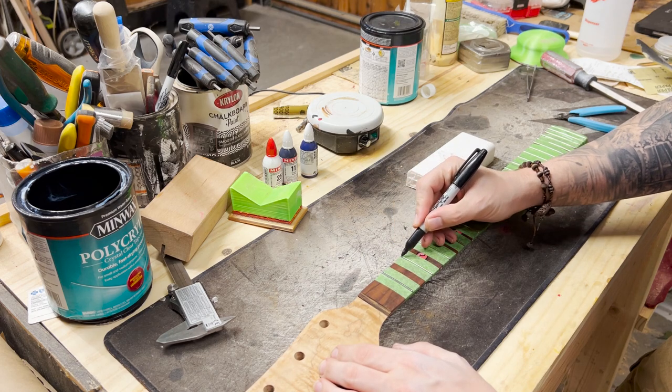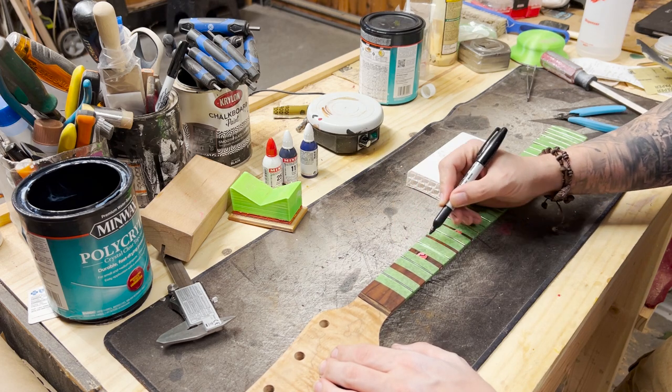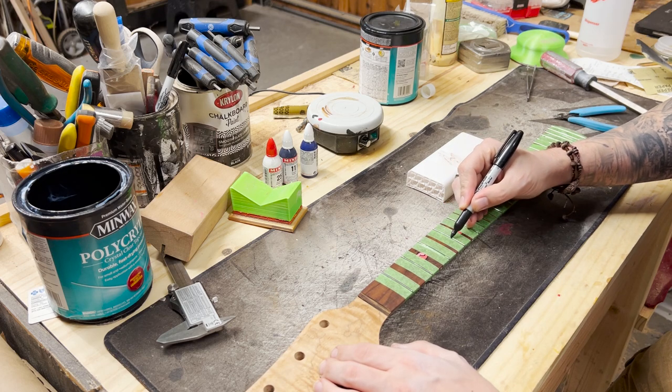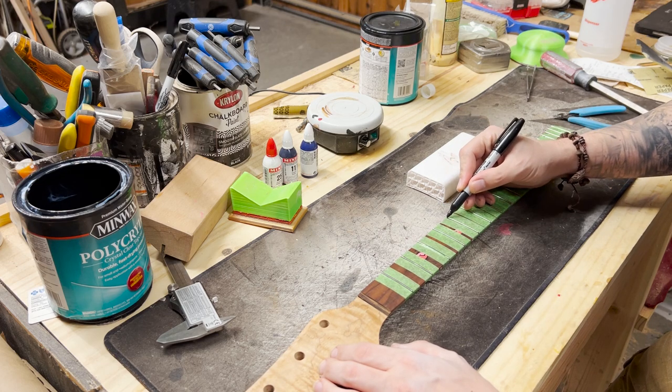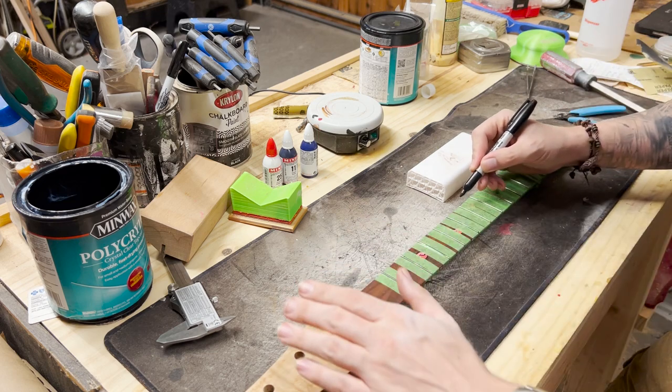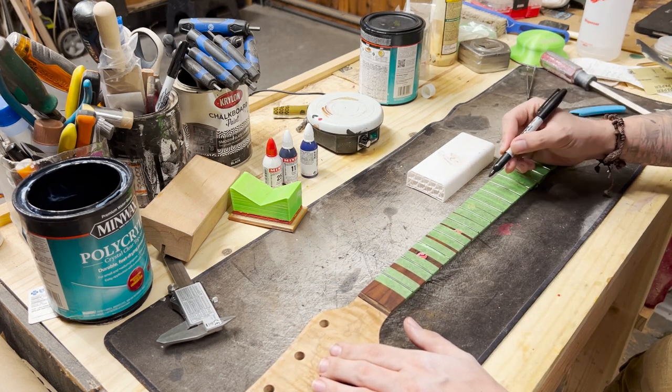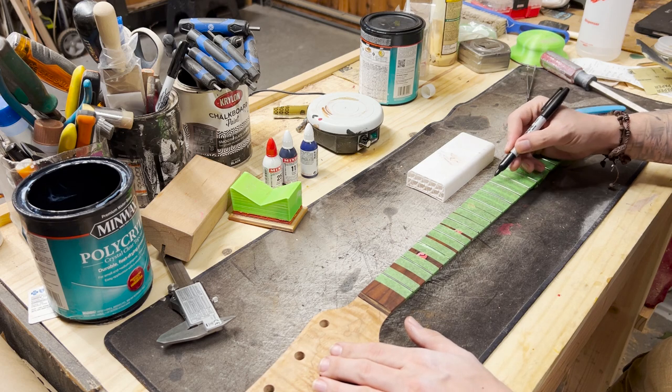By the way, I am marking these with Sharpie just so that I know when I go to do the frets or actually level them, what parts have been sanded. So when I sand over them, the ink will get removed because it'll be sanded off. And that'll tell me if there's any high or low spots on the fret as I'm sanding it.